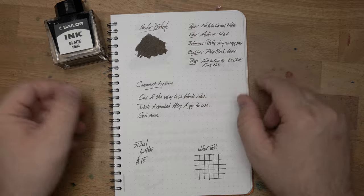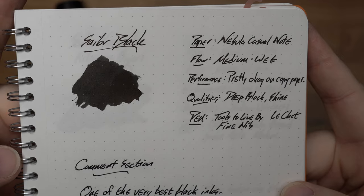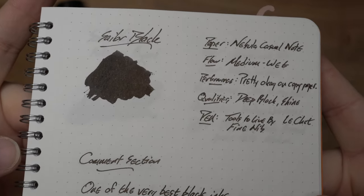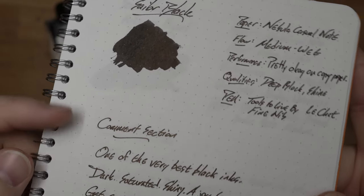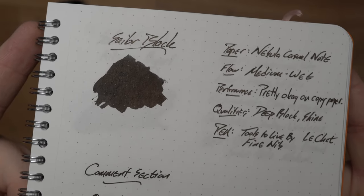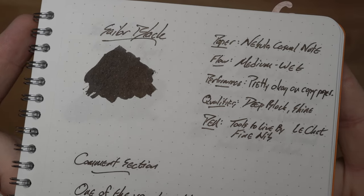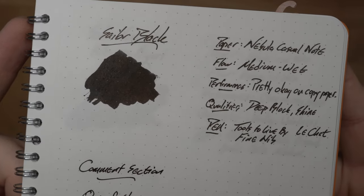The qualities here are: very deep black and also very shiny. So when you have it this way, super dark black, and you tilt it a little bit, you get this shine off of it. It's not exactly sheen — although, maybe this looks kind of sheeny. It's just kind of a shiny black, which is my favorite kind of black. I really like a black that's got some shine to it. It always looks a little bit wet and slick and new and cool.